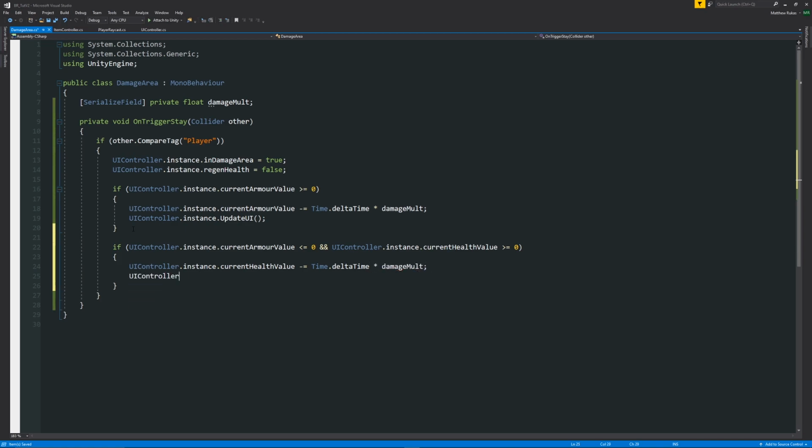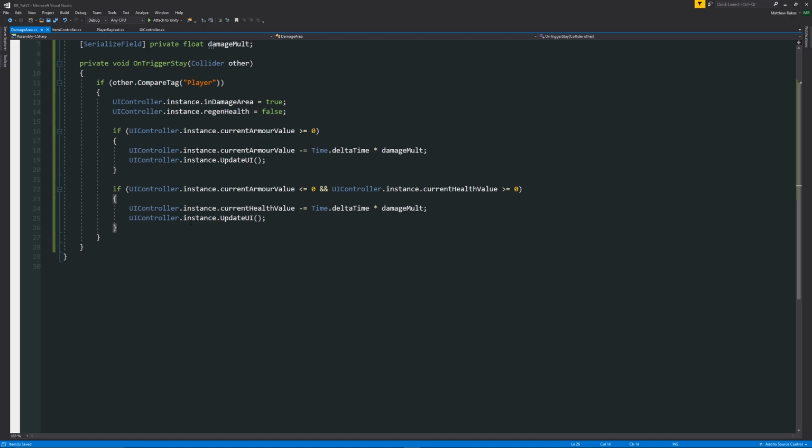Then again we'll say UIController.instance.UpdateUI().